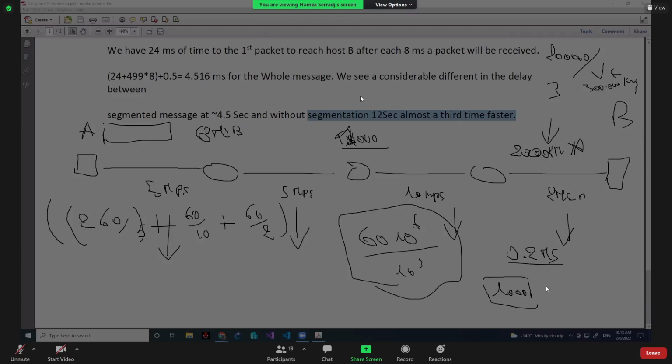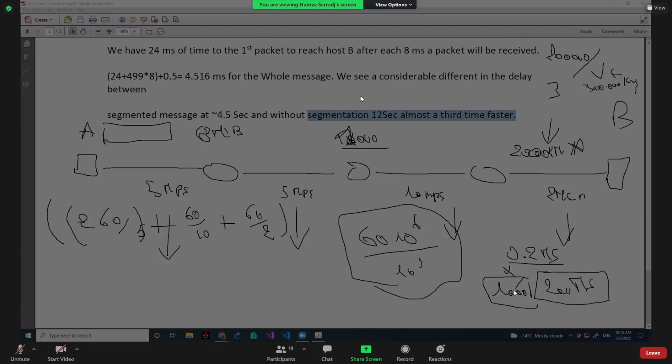So in the end, we end up with 200 milliseconds as the total delay of segmentation. So this is how things work. It's just math and logic.